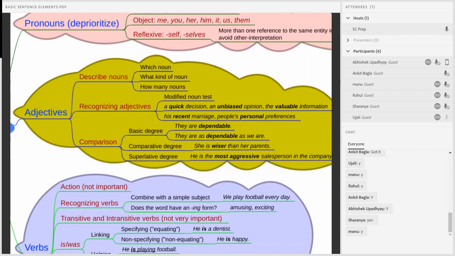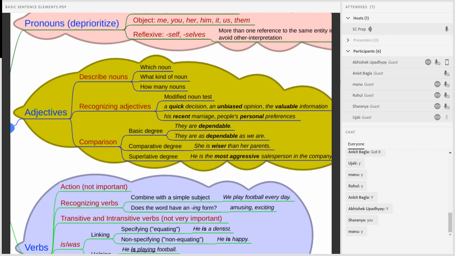Let's move on to adjectives, which is another major type. First of all, let's understand what an adjective is. An adjective is an element that describes a noun. So it'll provide you some kind of information about a noun. It'll typically tell you which noun you're looking at, what kind of noun you're looking at, or the number, the how many nouns you're looking at. Now, how do you recognize adjectives? Again, as we said earlier, the GMAT's never going to ask you theory like, "Define an adjective." No, it's going to ask you to apply that. So you're going to need to recognize adjectives.